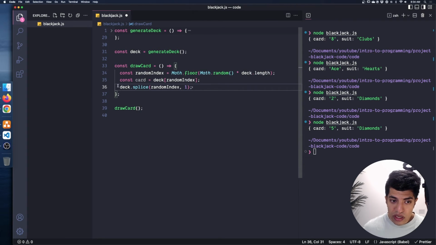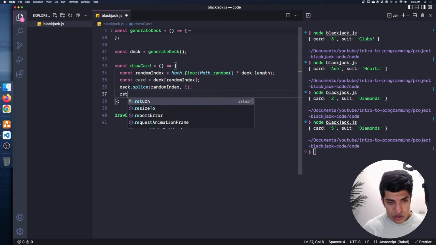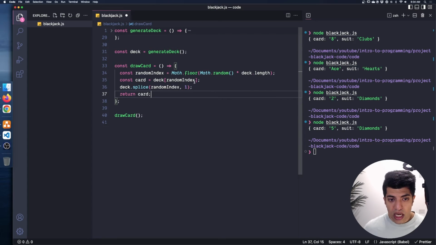This is going to have the effect of deleting that card from that spot and then shifting all the cards after it up to match the new indices correctly so we don't have a gap inside of our array. Then after this, we want to return the card that we pulled out of the deck so that we have access to it outside of this function.